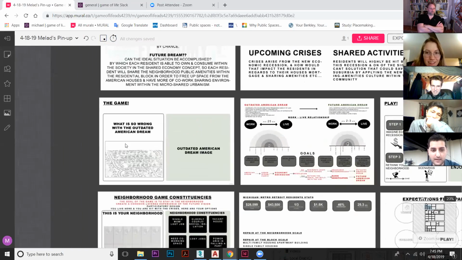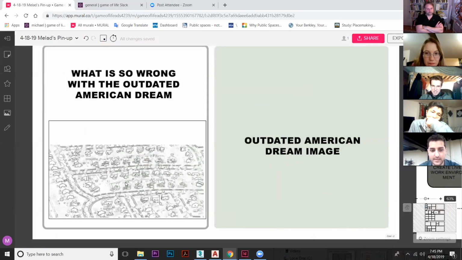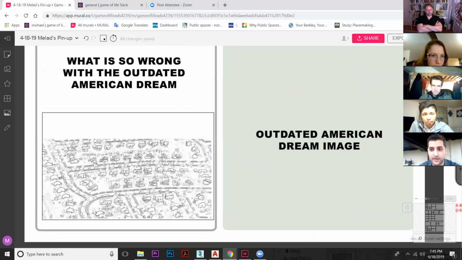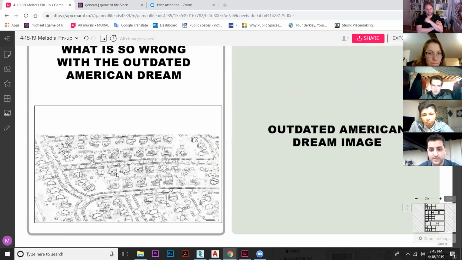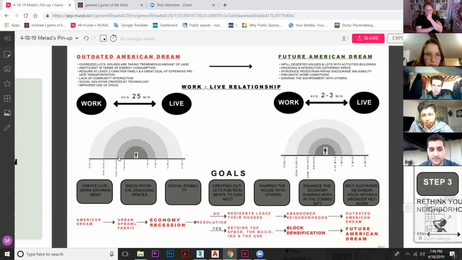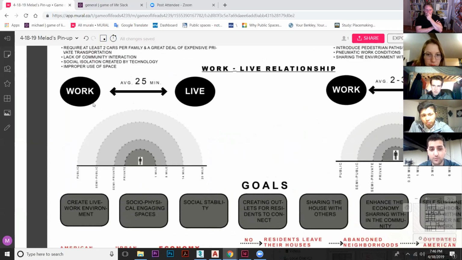So the existing neighborhood is kind of linear, and each house is facing a street or a sub street. That's a typical American neighborhood or residential block. This shows the distance from work to live right now. It's about 25 minutes, 0.4 for the average American.